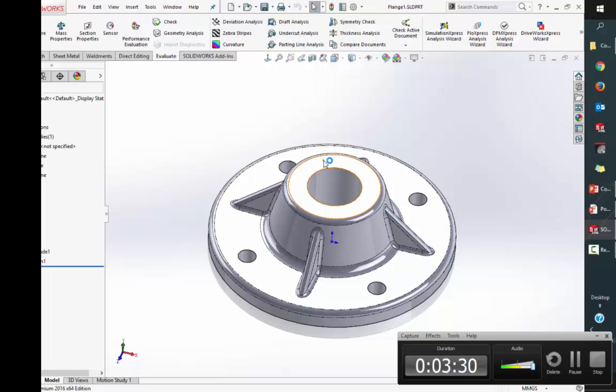So this is going to be a perfect application to utilize configurations, because the part is kind of in 2 states. There's a cast version of it, and then there's a machined version of it. Another thing that you might run into on a regular basis is sheet metal. Sheet metal comes in 2 variations, right? You're going to have the formed state, and then you're going to have the flattened state. So you always want to be able to flatten it out.